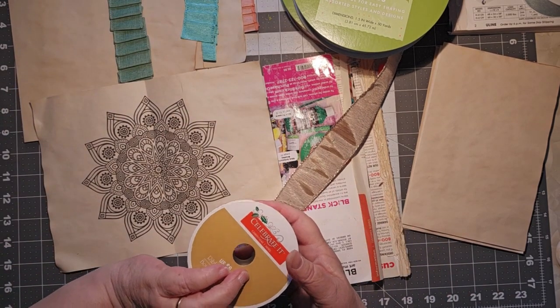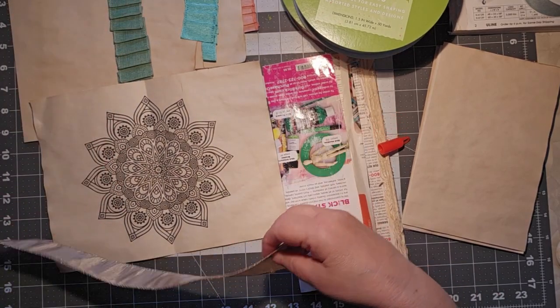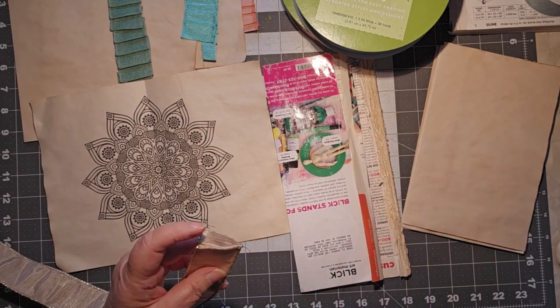So yeah, that might have come from the Christmas tree store. That's what I was trying to think of.